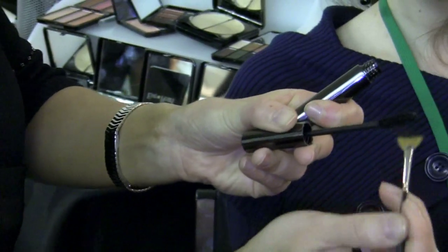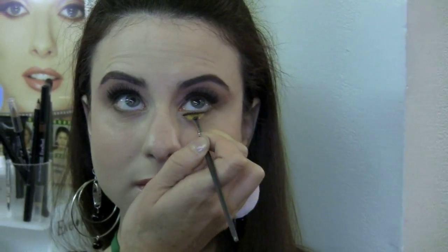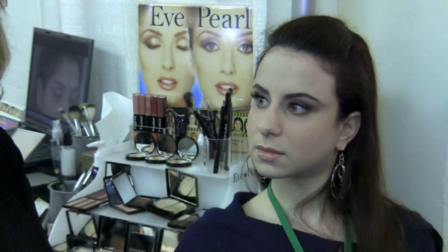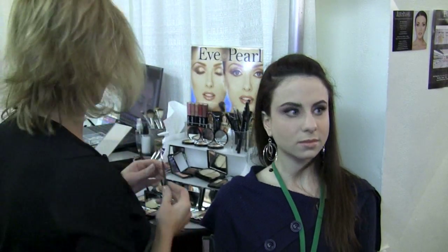And here's a great trick for the bottom lashes. We're going to take a mini fan brush and go like this with the mascara. So we're actually taking the mascara with the mini fan brush and saying, look up. This way you can get all the little baby hairs under the eye. So when you don't want to have visibility of mascara, or you don't want to go to someone's face with a big brush, you take your little mini fan eyelash brush. This is also wonderful if you're doing shoots and you have a child that you want to get some color in their eyes. For men, if you're doing men, you want to use a brown mascara.